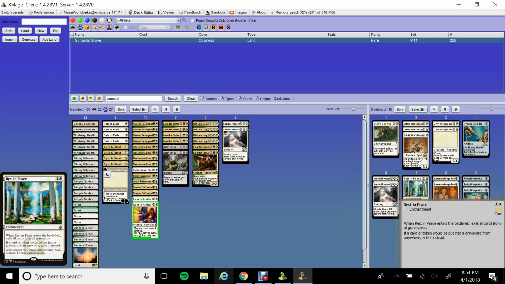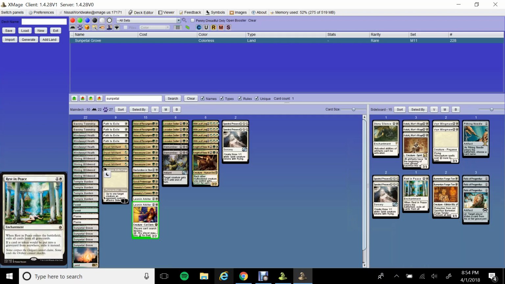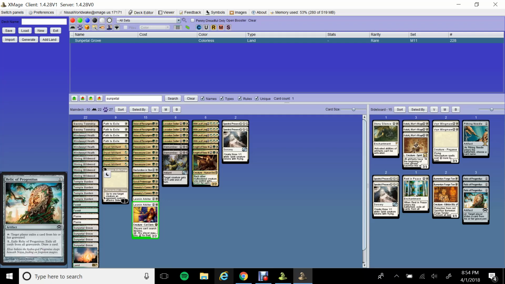Rest in Peace and Relic of Progenitus for graveyard. Rest in Peace says, when it enters, exile all cards from all graveyards, and if a card or token would go to the graveyard, instead exile it. So basically, graveyards don't exist anymore. And Relic of Progenitus is a 1-cost artifact, and you can tap it: target player exiles a card from his or her graveyard of their choice. And you can pay 1 and exile Relic of Progenitus, and exile all cards from all graveyards, and then draw a card.